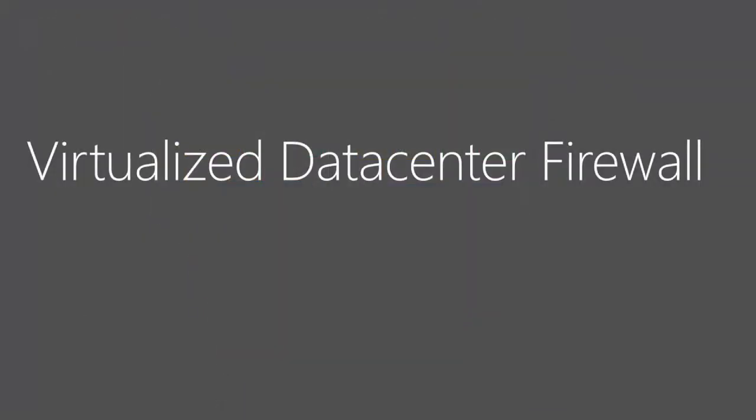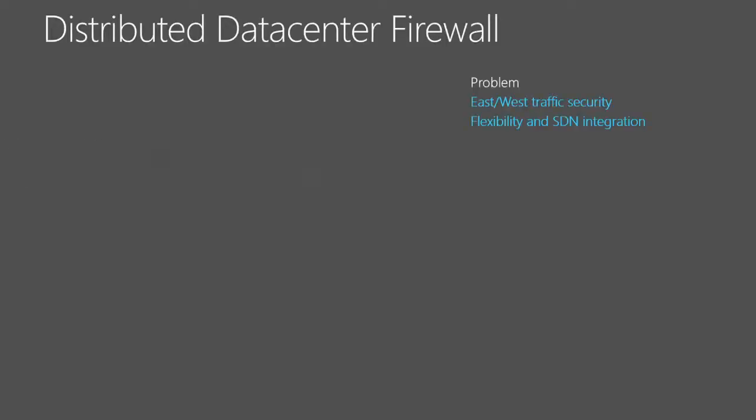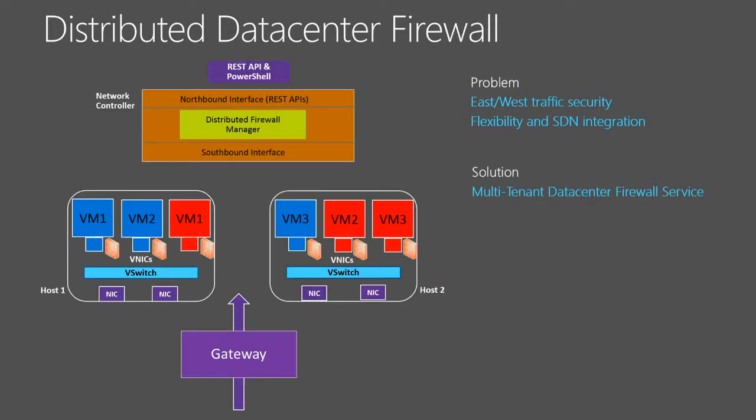So that was software load balancing. Let's talk a little bit about the data center firewall. How many of you have used port ACLs with Hyper-V or know that we have extended port ACLs with Hyper-V in 2012 R2? Okay, a few of you. Well, these are basically the same concept with a few additions.